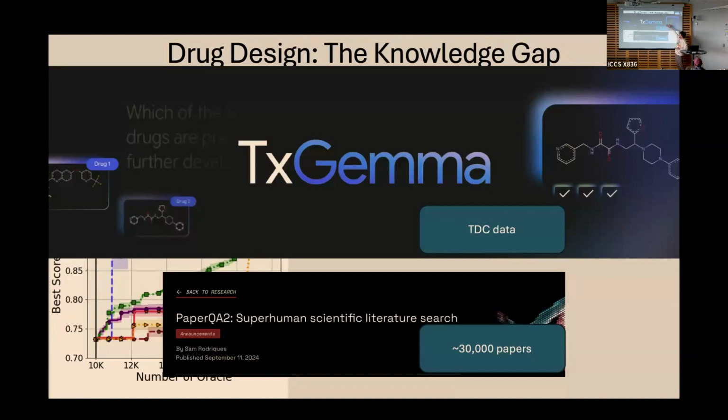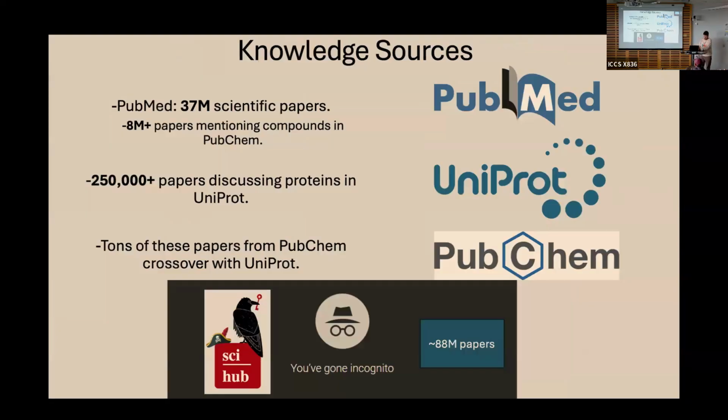And then there's also this effort by Google. Basically what they did is they took Gemma, an LLM, and fine-tuned it on supervised data from TDC, the Therapeutic Data Commons, which has small supervised datasets of, for example, drug-induced liver injury. They have molecules they've labeled as, yeah, we know that this molecule has the potential to cause drug-induced liver injury, right? So LLM plus clinical data. There's just a lot more out there, and this is where we're heading. What if we just spent piles of money to cram the entire scientific literature into an LLM? That's kind of where we're going.